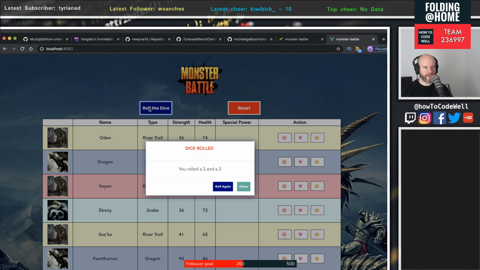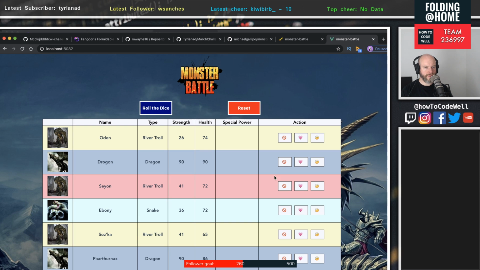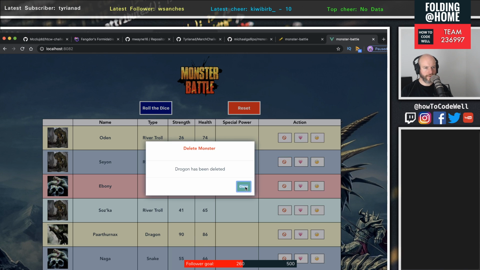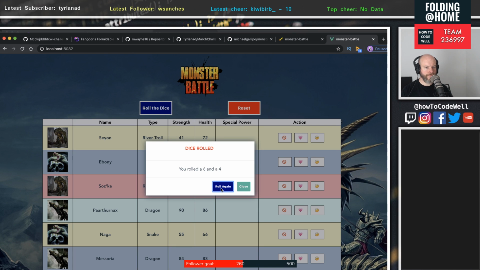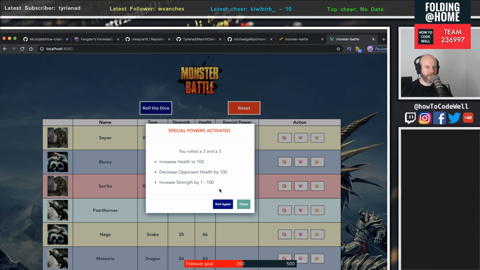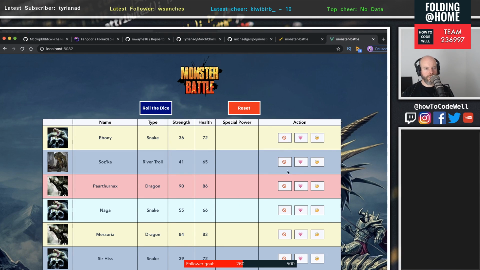If I was to roll the dice again and roll, I think there's an issue with some of the overlays. Let's see if we can get to another. This one, for instance. Let's close that down, and then click on that. Yeah, there is. So for some reason, I haven't seen the code yet, but for some reason the special powers seem to be put through into the modal, if that makes sense.